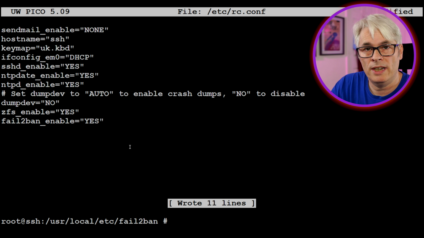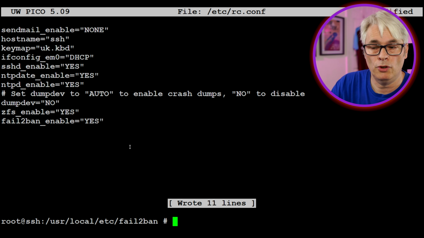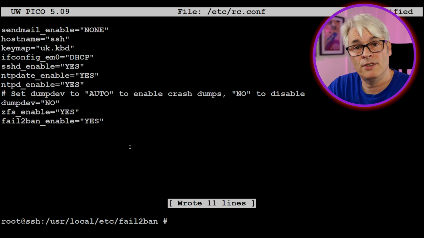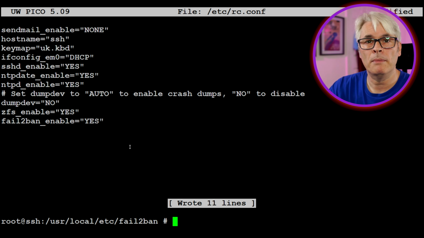Of course, I would actually have to set up my PF firewall, which I haven't got on this. I have got it, it's installed, of course, but I haven't set it to enabled. Now I can do that, it's quite trivial, and I think I've done a video on that before. So that's Fail2Ban. Fail2Ban is, although it's quite complicated in the way it works, it's actually quite easy to set up. And there are plenty of examples on all the stuff that you could possibly use Fail2Ban with all over the internet. And in fact, their Git page, their GitHub page is pretty good.